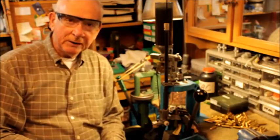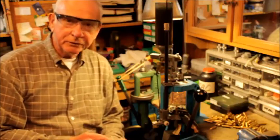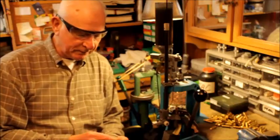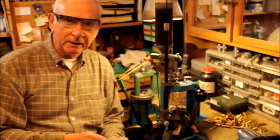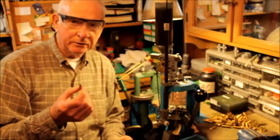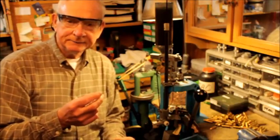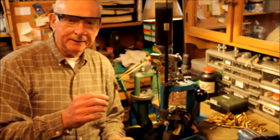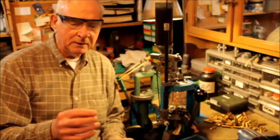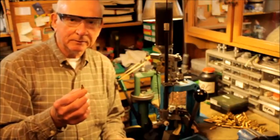Today, I'm finishing up some 20 Vartargs. I made these cases from 223s. They all happen to be Winchester, because I bought them that way from a guy that supposedly got them from a range. I made them with the directions that I did in Varmint Hunter magazine issue 90, I think it was page 139. I went through the steps to make 20 Vartarg. 20 Vartarg is nothing more than a 221 Fireball necked to 20 caliber.